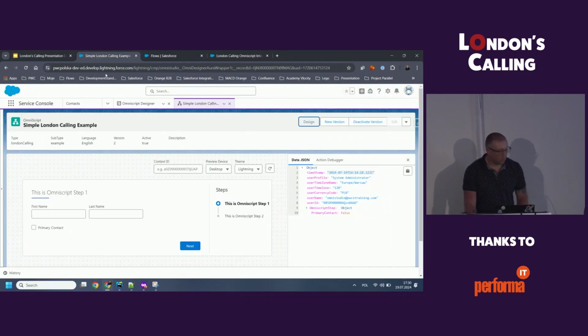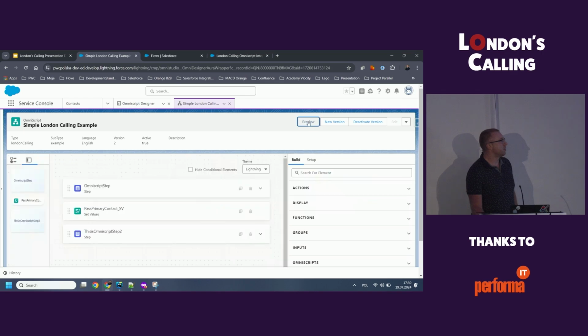Okay. So first of all, we go to Salesforce, and I prepared a simple OmniScript. And this is the preview. We can go to design just to check. This example has an OmniScript step, a set value element, and a second OmniScript step, just for demonstration.